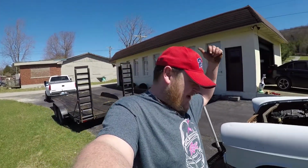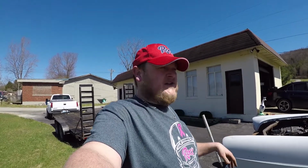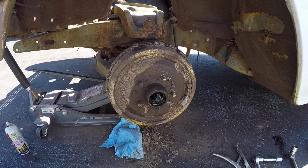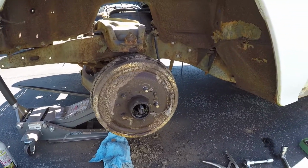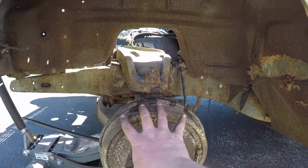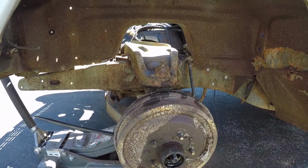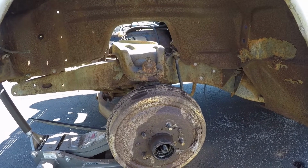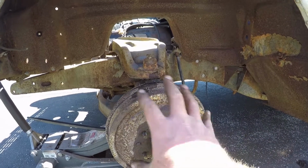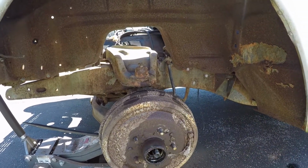And we got the car off the trailer. You can see the trailer and stuff here behind me. But we've started working on this car just a little bit, because some of the brakes are froze up on it, and that's what we're doing right now, is trying to get the brakes off. And we got some pry bars stuck in her. We've been beating on her pretty good. We just about got the brake drum off of it here, and then once we do that, we're going to remove the actual brake shoes, then stick it all back together, and she should roll freely, hopefully.